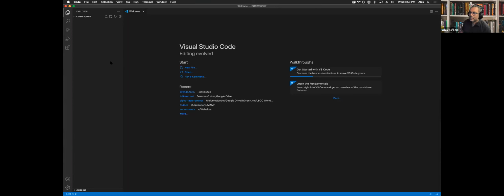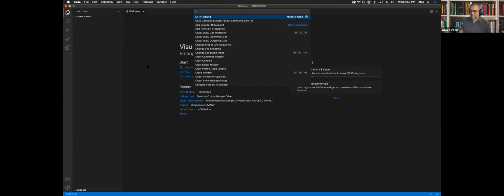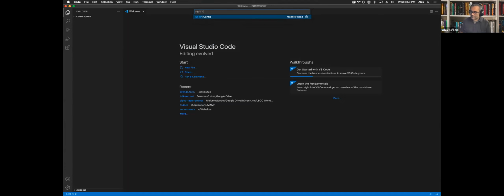All right. So now to set up our SFTP, if you're on a Mac, it's Command Shift P. If it's Windows, it's Control Shift P. And then you can type in SFTP.